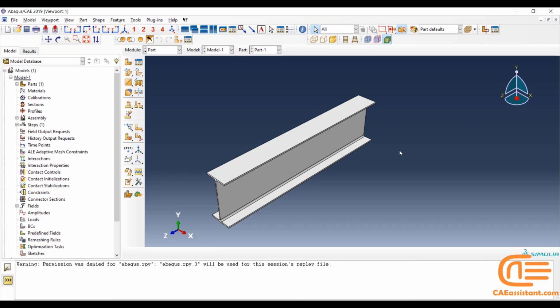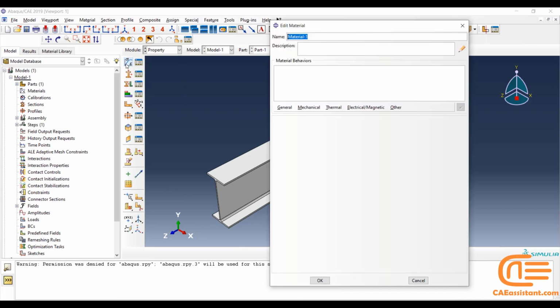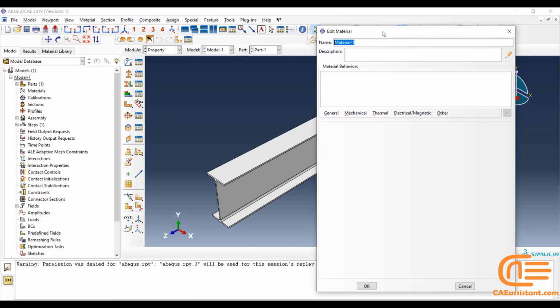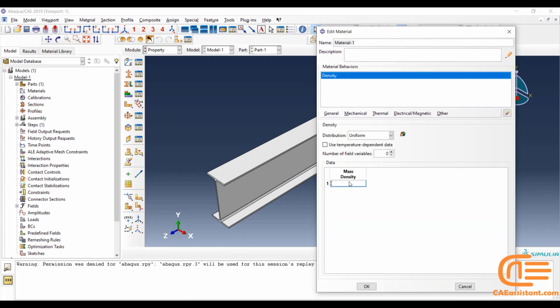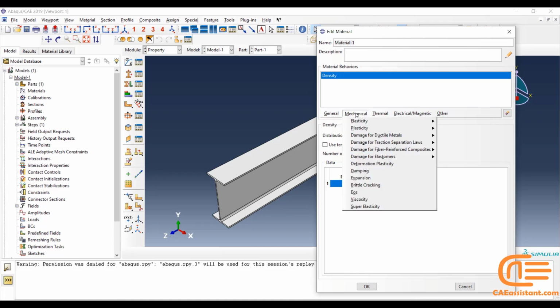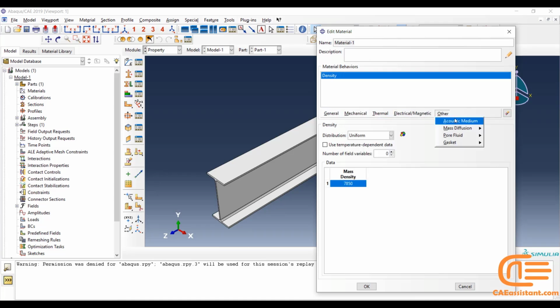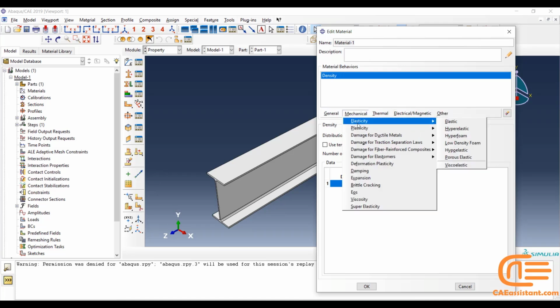Now, let's go part by part. From property, we can assign the material properties. The most important thing when you're dealing with Abaqus is to recognize that Abaqus doesn't use any units, so you have to make your system of units, and it has to be consistent. So here we're dealing with Newton millimeter everywhere, and we will keep using these values anywhere else.